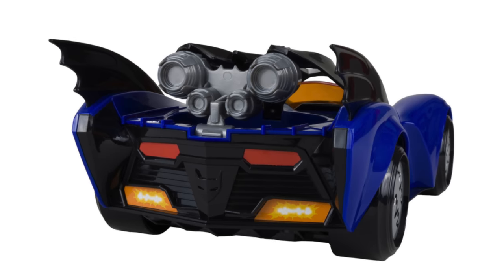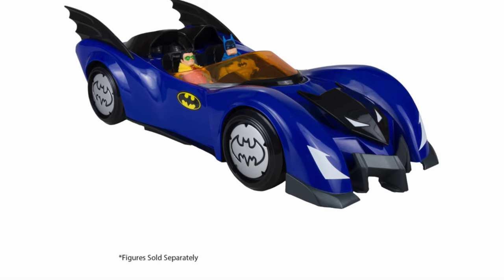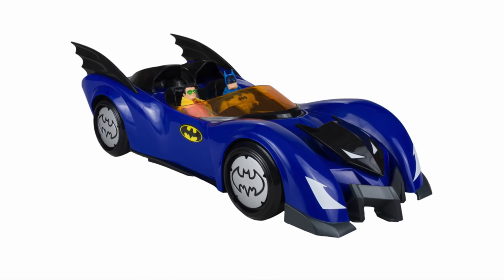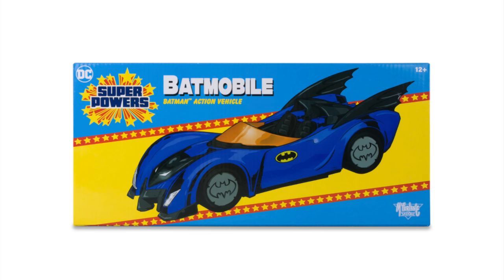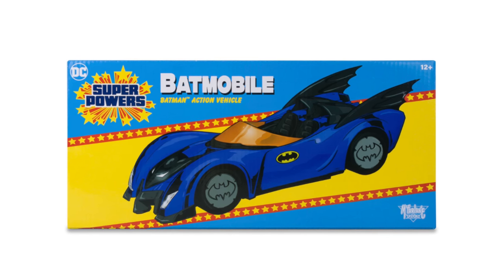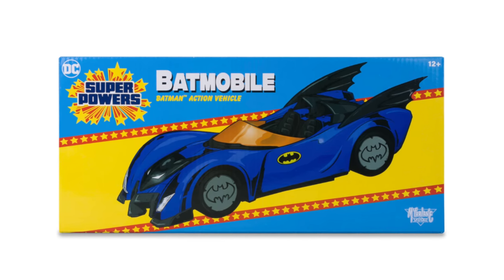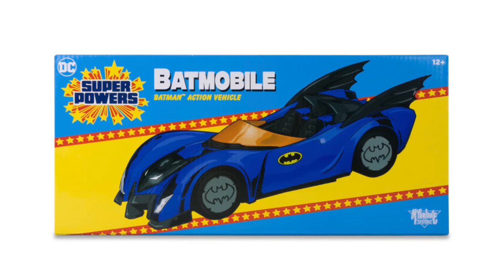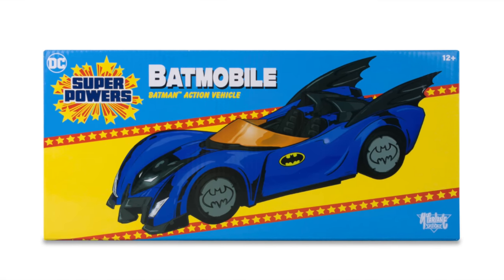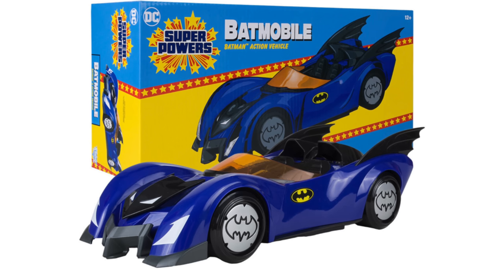Really, these days, that's where a lot of toy companies are missing the mark. They're making everything too collector-friendly, too collectible — limited edition. If you just make them simple like this, you'll sell them. The simpler, the better. Everything is a collectible, everything's high-end, everything is very expensive. This is what toys are supposed to be. And that's where I'm having fun with McFarlane Toys — collecting these old-school-looking toys.